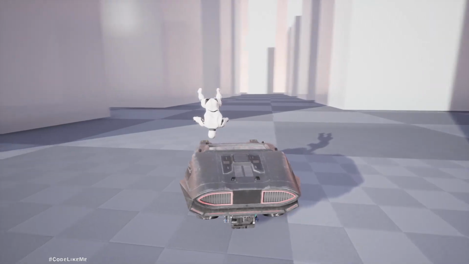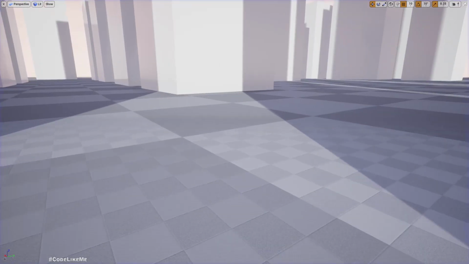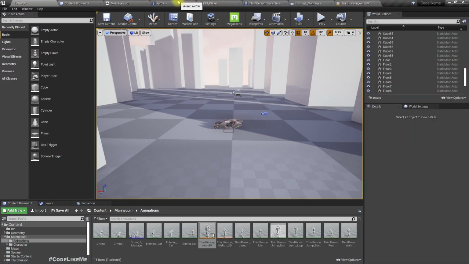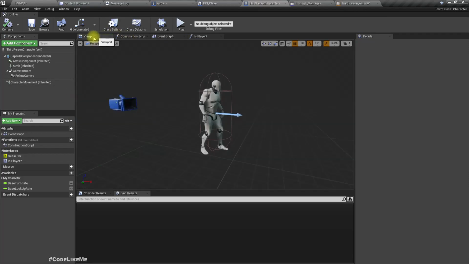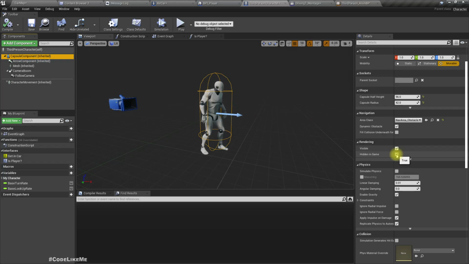Right, now as you can see, the problem is this. Let me enable the visibility of the capsule so that we can see what's going on there.